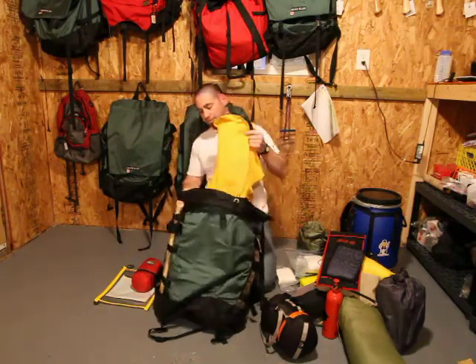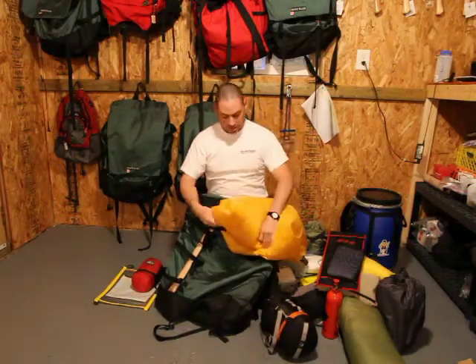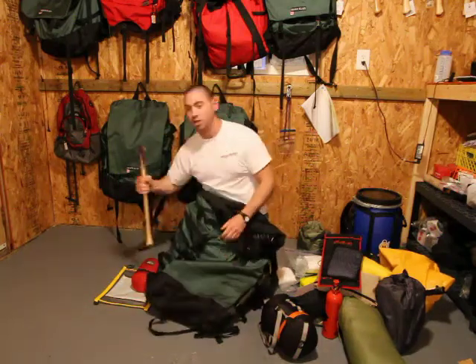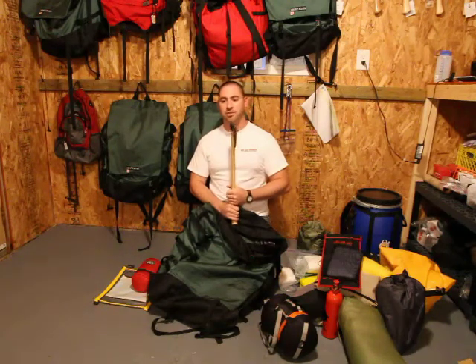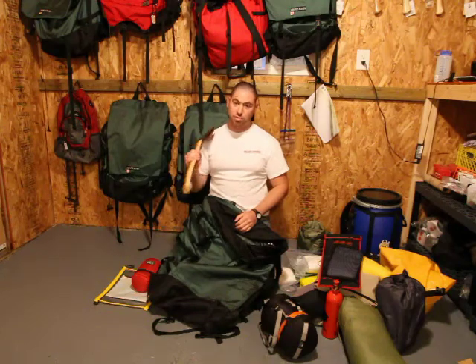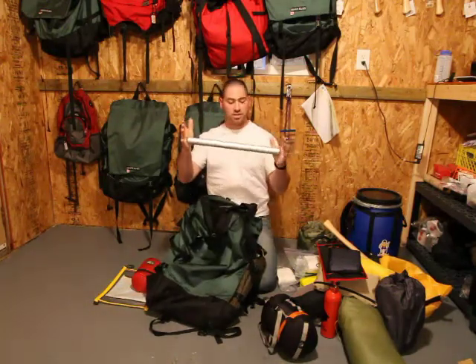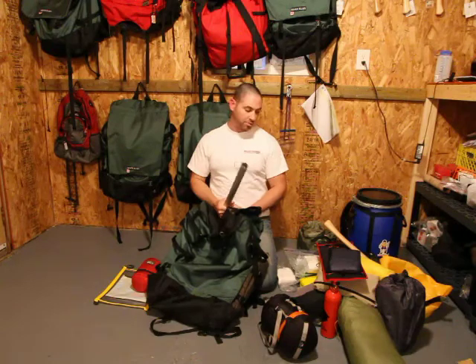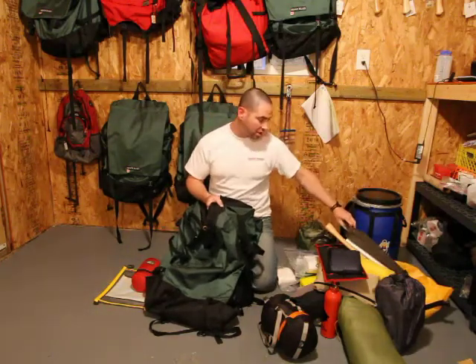And that is basically everything included in the dry bag for your complete outfitting package. The axe — we use Snow and Neely Hudson Bay Axes with a 24-inch handle, brand new every year. I'm a fire person and love having a fire every night, so an axe is a great tool. These come with all complete outfitting packages or separately. The takedown saw is an 18-inch bucksaw — you can have it assembled in about 20-25 seconds to cut small diameter firewood. Tent poles for the MSR Hubba Hubba are also kept here.